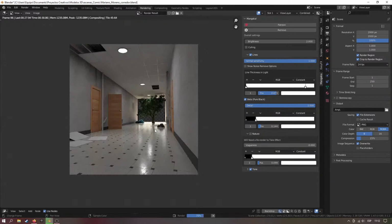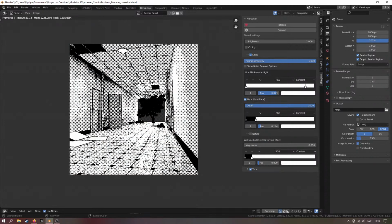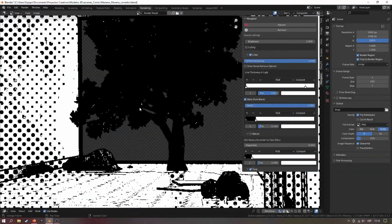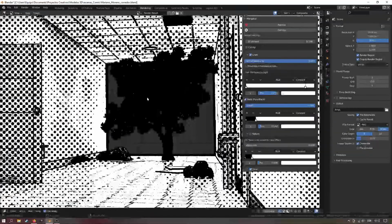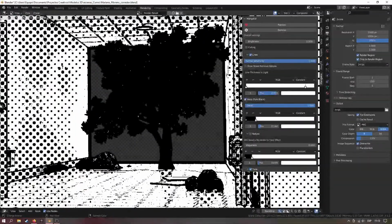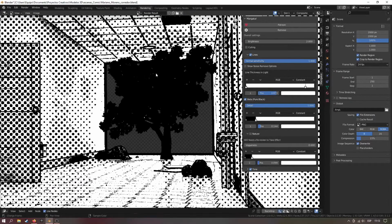Half an hour already. Okay, I will try to speed up. Well, as you can see, it looks absolutely dreadful. This is because nature assets are often complex, full of normals, full of detail, full of geometry, and the Mangaka add-on gets really confused, let's say, to personify this add-on. But I found a solution, and it is to draw them with a different technique.